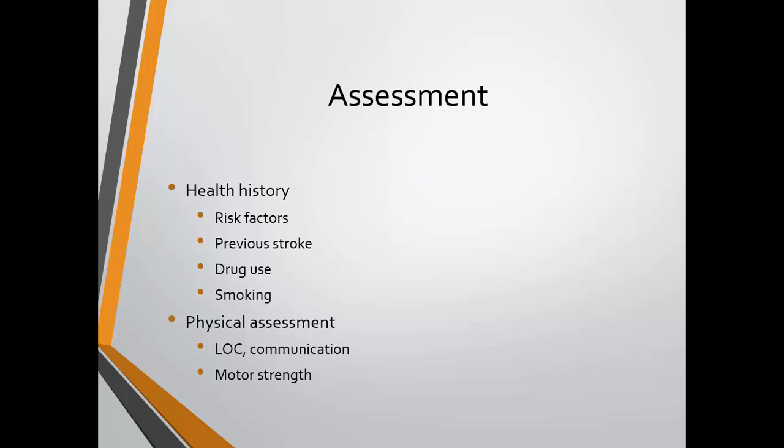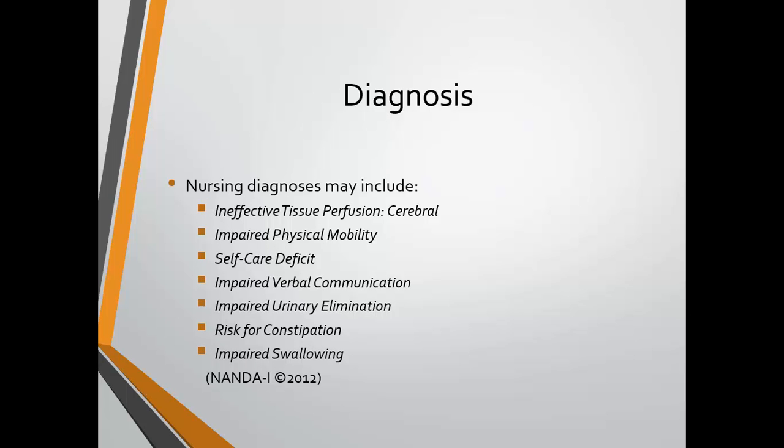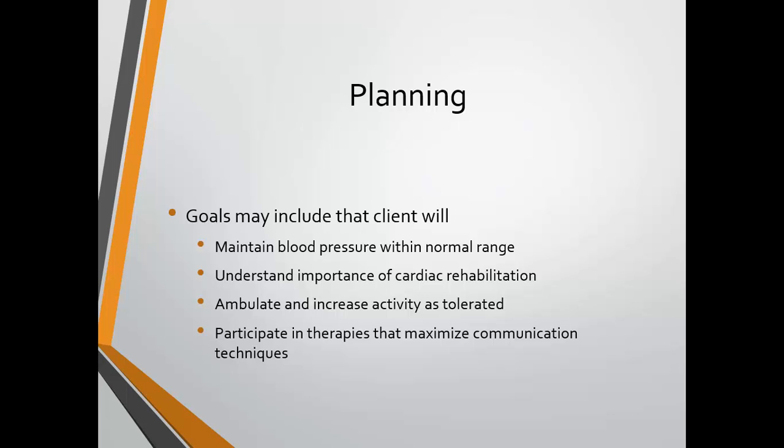For physical assessment, you want to evaluate their level of consciousness and communication, assessing motor strength, coordination, assessing cranial nerves, as well as sensory function. These are your NANDA diagnoses for strokes. In planning, goals may include that the client will maintain blood pressure within normal range, understand importance of cardiac rehabilitation, ambulate and increase activity as tolerated, and participate in therapies that maximize communication techniques.